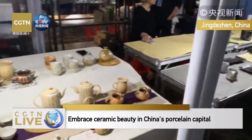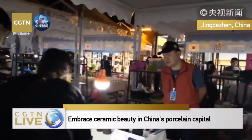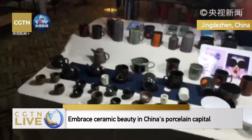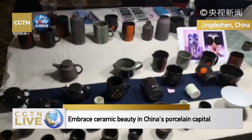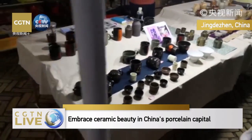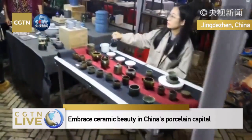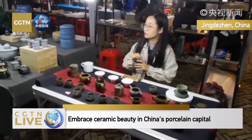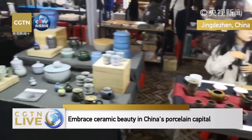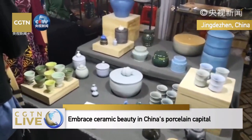I think differences do exist because the products that we made is in many cases related to Chinese culture, and the styles and colors and design of foreign products will be more closely linked to their own tradition and culture. For example, the work by the Dutch artist that we have just seen, it shows this childhood innocence, and also it's quite distinct.